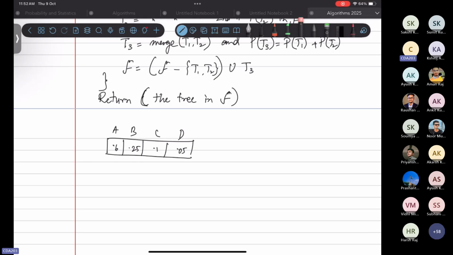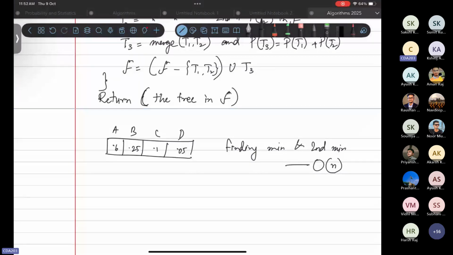It's O of n, right? You have to check all the values. And the second minimum also you can do in O of n. So finding min and second min, you must be spending O of n time.